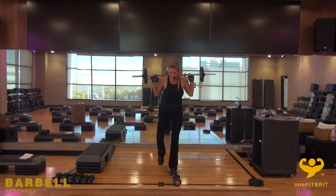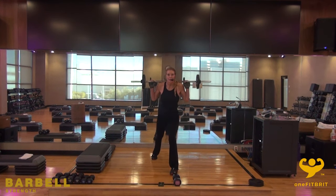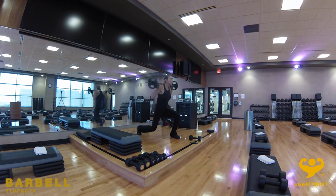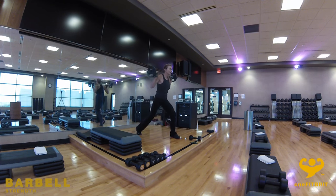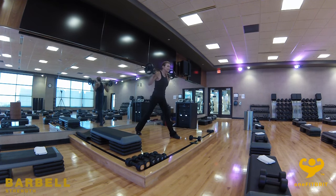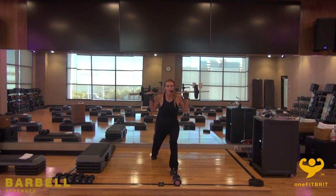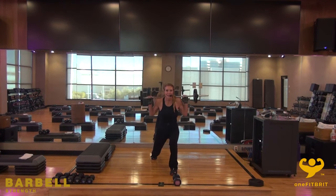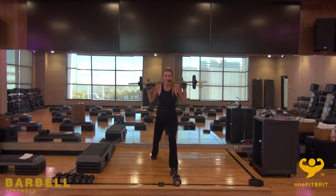All right, guys, take one leg back. Slow down for three. Down. Two. Three. Now, if you feel like you're on a tightrope, take your legs even wider. Give yourself a more stable foundation. Now, try as hard as you can into that front heel. Keep your core engaged. Chest is up.